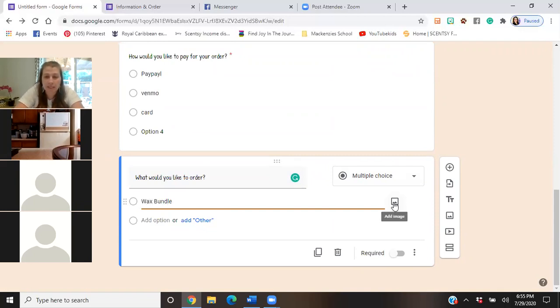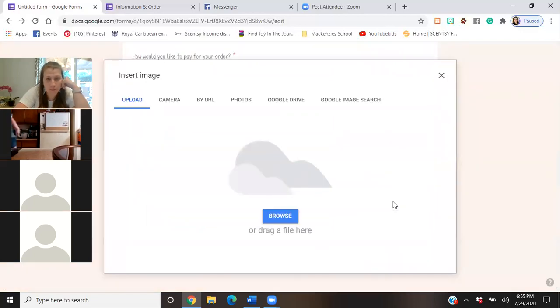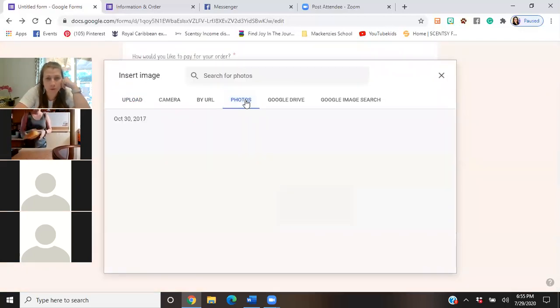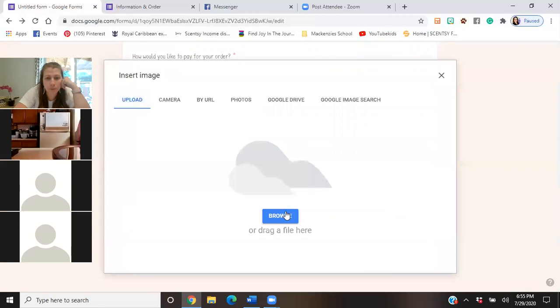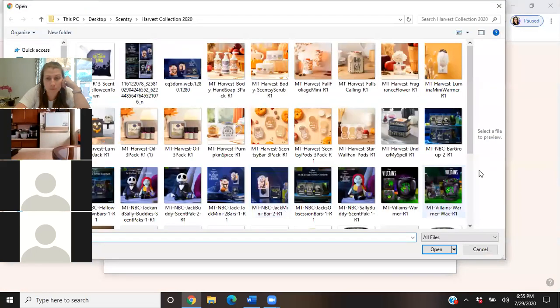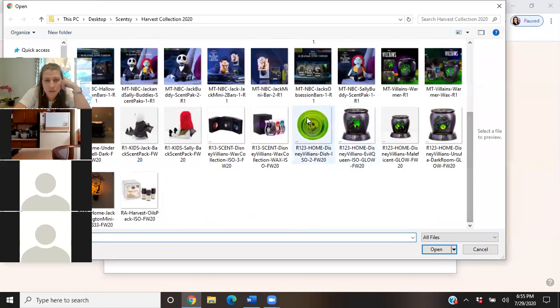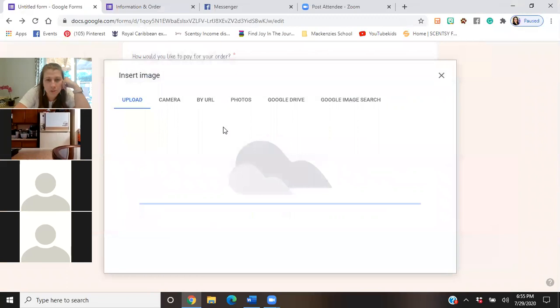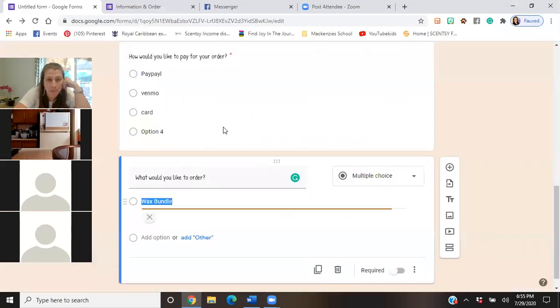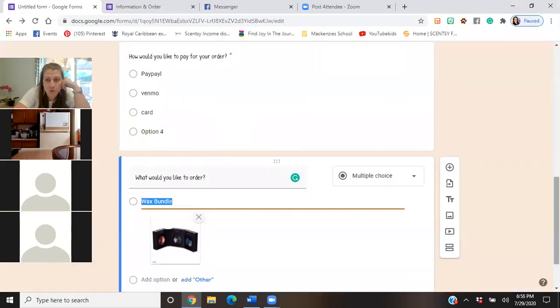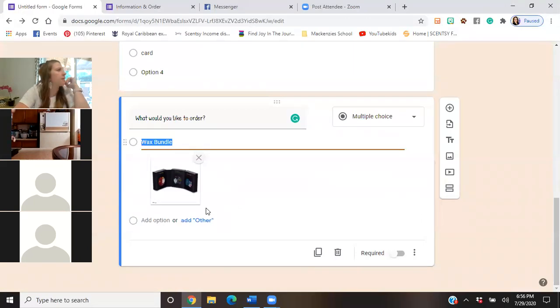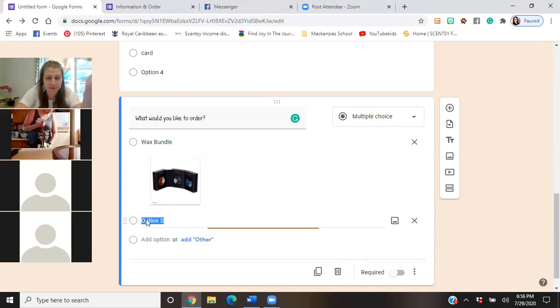You could click this little add image, go to your photos, upload, browse, and you could find the villain wax. Let's just do this one, wax collection. And it is going to show you a pretty picture with it. You do not have to do a picture, but visually it's fun, right?